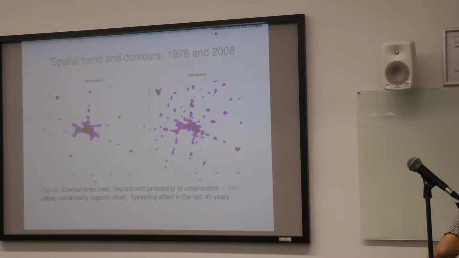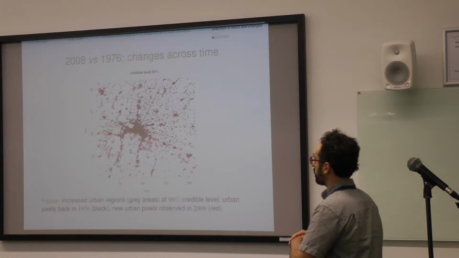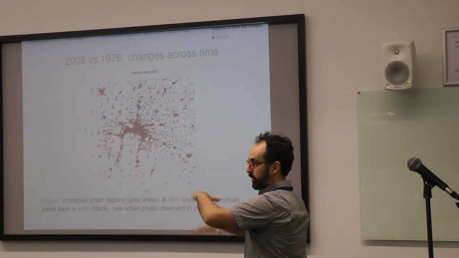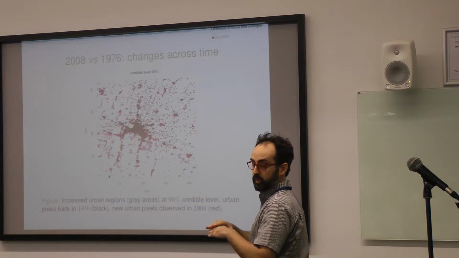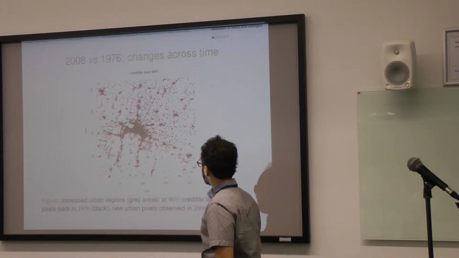Okay, so this is just a visual comparison between times, but here is a method to make a formal comparison, because we take the surfaces and we compare these surfaces. When they match, actually there is no change. When they separate, there is significant change. So for instance, here is the pattern.